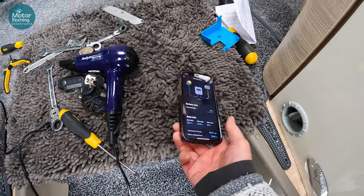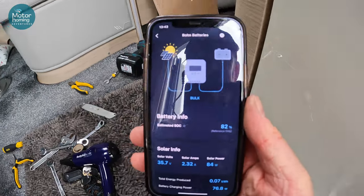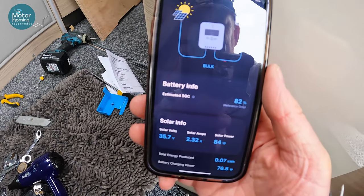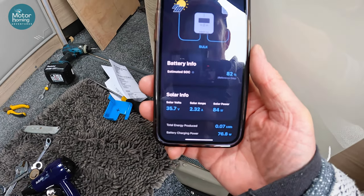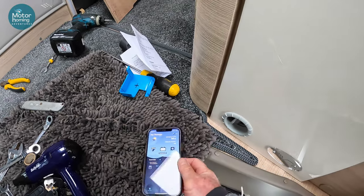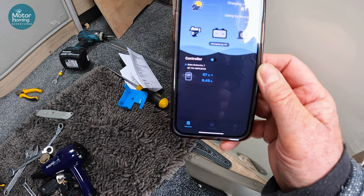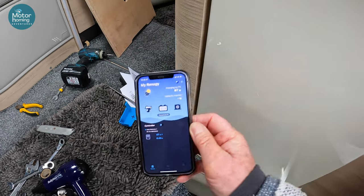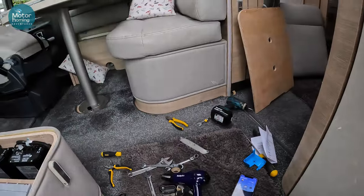got the solar app running. I don't know whether you can see that. There we go. Solar app running. We've got 84 watts coming down at the moment. And let's just have a look. Yeah, 6.45, 87 watts coming down at the moment. It's a bit dull, rain forecast, but that's pretty good.